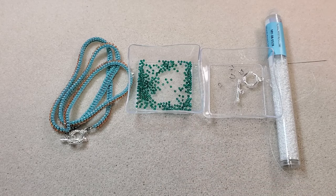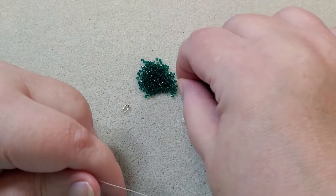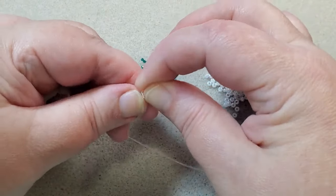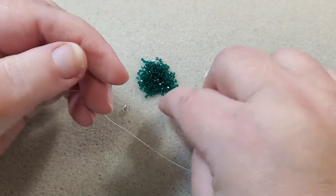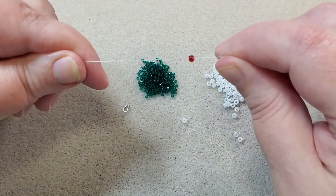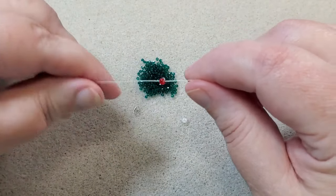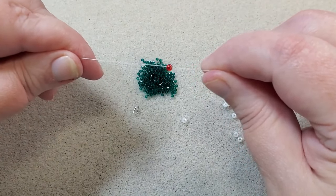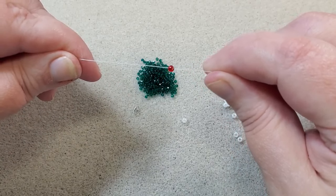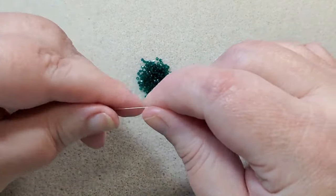So hold on, I'll get some of this out of the way and I'll be back. Okay, I've got some of my beads out here now and I've got my needle threaded. I've got a stop bead on and I'm just leaving enough of a tail to hold on to because I'm going to put my wire guardian on right away, and whenever I sew around the beads as many times as I'm going to, my thread will be locked in and I won't need to worry about sewing this tail in, so I'm just leaving enough to hold on to.